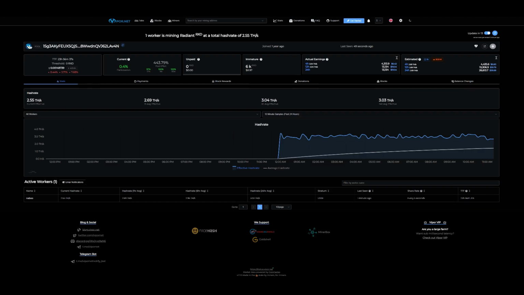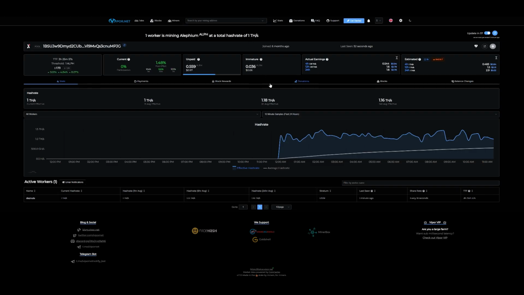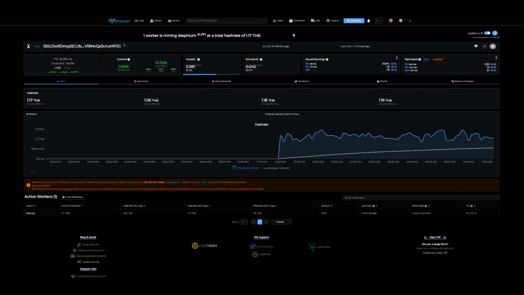So here I've got Radiant as well as Alephium pulled up on Viper.net, and we're going to take a look at how this machine has been performing over the last 12 hours. We got this going at roughly about midnight last night, and the time of recording right now is roughly about 12 in the afternoon. Currently it's showing $5.29 estimated over the course of 24 hours at 1.06 terahash. But over the course of the last 12 hours, we are sitting at $2.78. If we were solo mining, our time to find would be approximately 2 hours and 57 minutes, or about 3 hours. Now let's go ahead and switch over to Radiant and see how we're doing there.